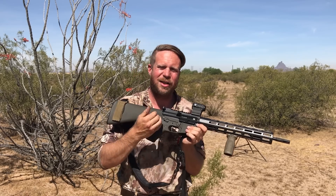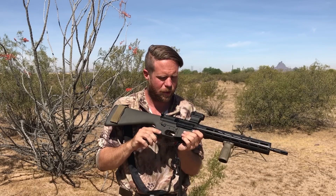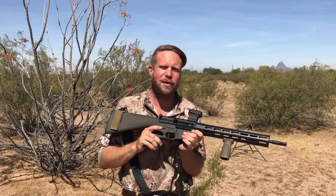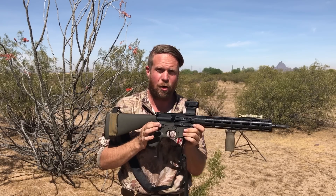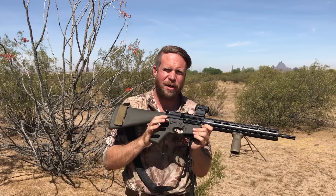Now this doesn't sound like a big deal, but it actually is. Obviously it's beneficial to always know the condition of your gun, but you can't always know. Sometimes things go awry, sometimes you need to mortar the gun to clear something — that's an example of where this is relevant. You can now put the safety on, which gives you a little extra margin of error when dealing with the gun in strange situations. And being able to do that any time you need it is a big benefit.